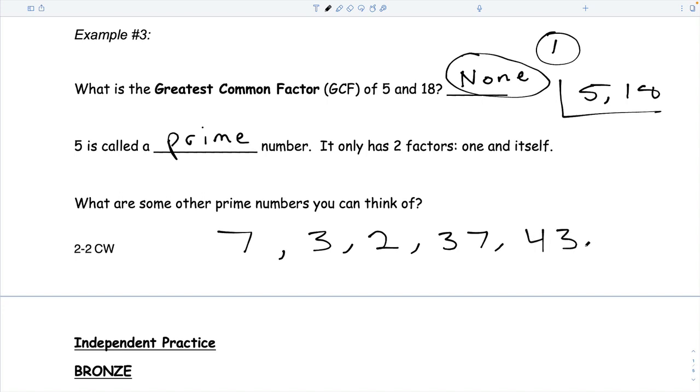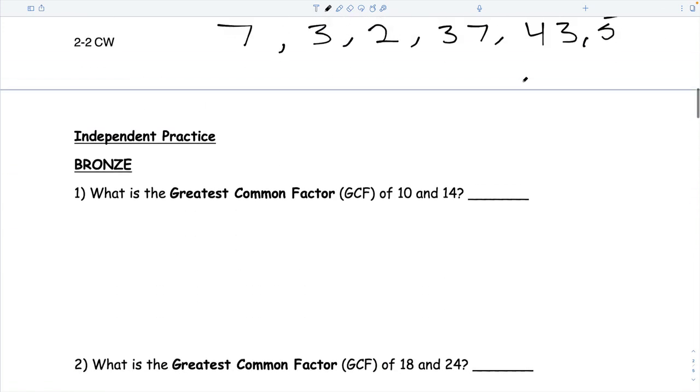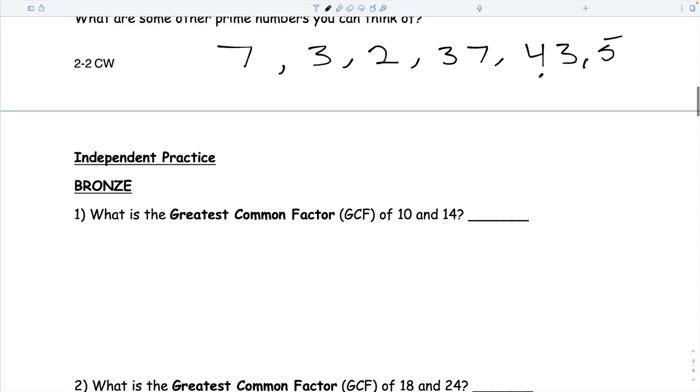Let me try to think. Yeah, there's nothing. 2, 3, 4, 5, 6, 7, 8. Those are all primes. You can have an infinite number of primes. 5 is also a prime number, sure. You can list a ton of them, and just know that if you see a prime number, it is likely that it's probably going to have just 1 or itself be the factor. One more? 11. 11 also, except for the only prime that's not odd is what?